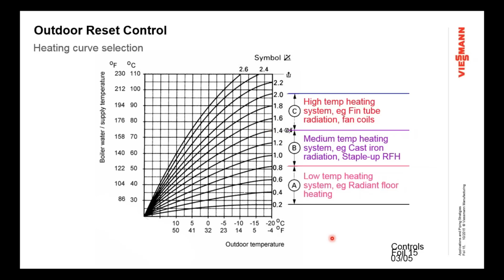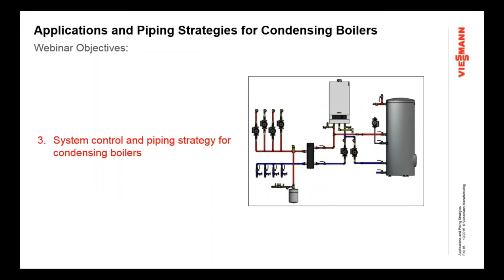So it's very important that you not only have the right design and components in your heating system, but that the people who are setting it up understand where to make these settings, because you can have the best design in the world, but if the guy who sets the heating curves doesn't understand that, you're going to defeat the objectives. If you have the wrong heating curve setting, the system will not be as efficient as it needs to be, and the customers will not be as comfortable because you'll get overheating. So just be aware of that when you're setting it up. And we're certainly available here at Viessmann to help you if you need to understand how to set up a heating curve. We can help you out.